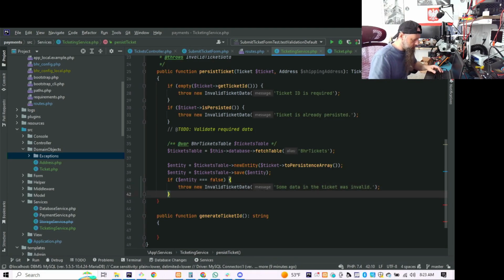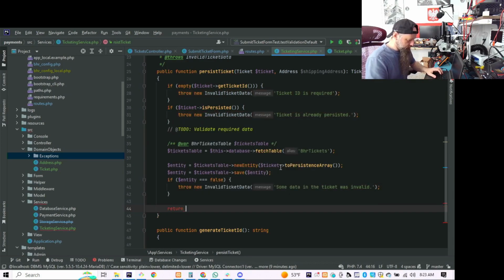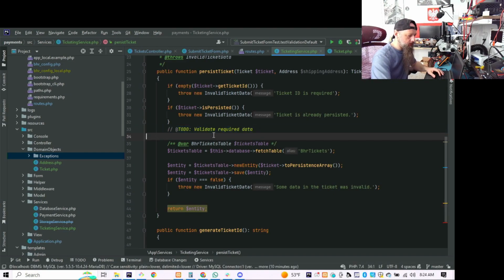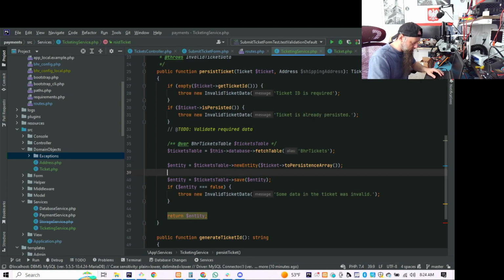This will definitely return true, because at this point we're working on relatively clean data, especially once we add additional validation over here. But all that data has been validated by the form already, so most likely this will not be an issue.